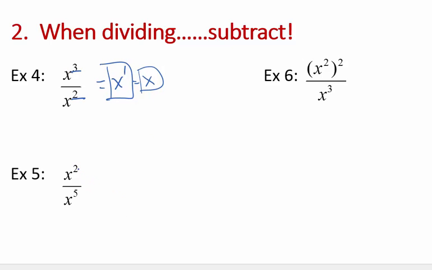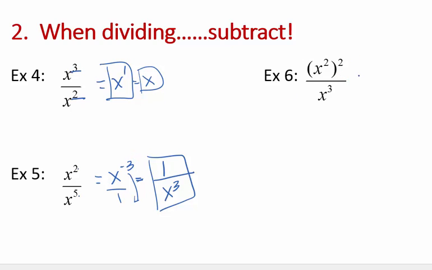If I subtract, I get 2 minus 5, which gives me x to the negative 3, right? Well, a negative exponent simply means you put it in the opposite place. So that's like x to the negative 3 over 1. To get rid of that negative, I move it down, so it becomes 1 over x to the 3rd. On your assignment today, it's going to say leave your exponents as positive. So if you do your subtraction and you end up with a negative, you just need to put it in the denominator, or vice versa.